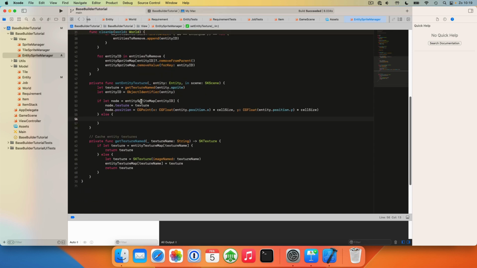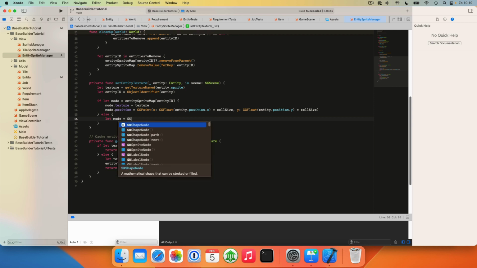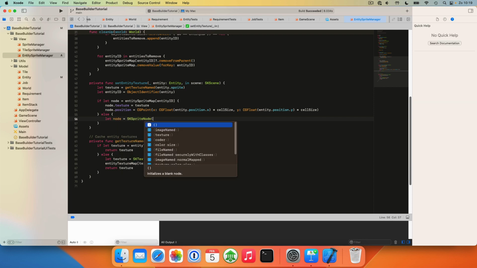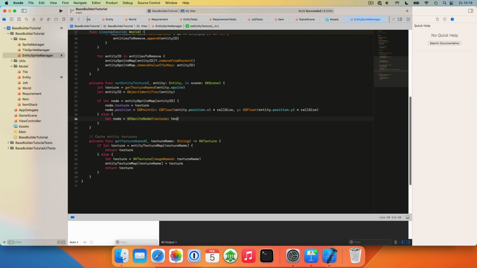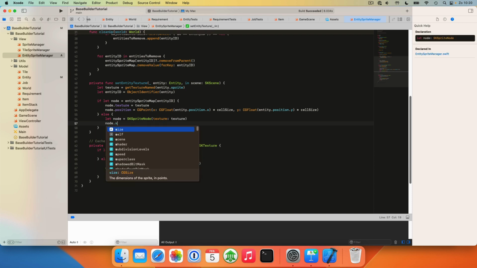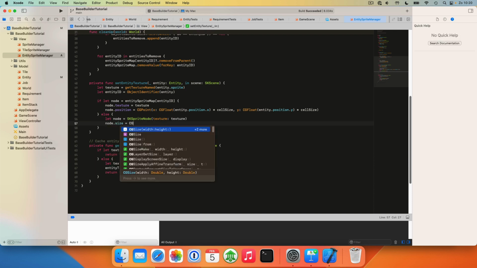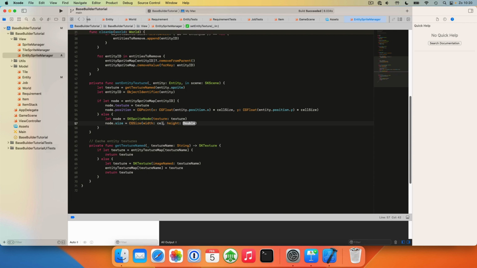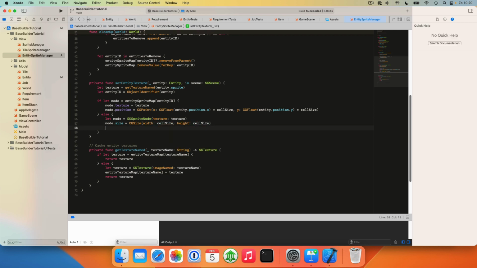If there is not yet a sprite node available, then we need to create a new one. So we'll create a new SKSpriteNode with the texture. We'll set the size to be a CGSize, the width cell size, and the height also being cell size.